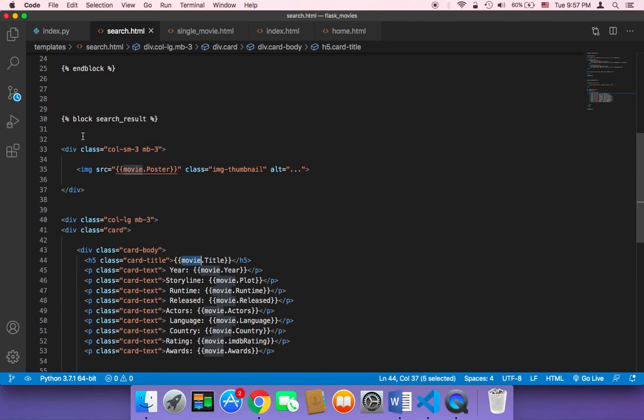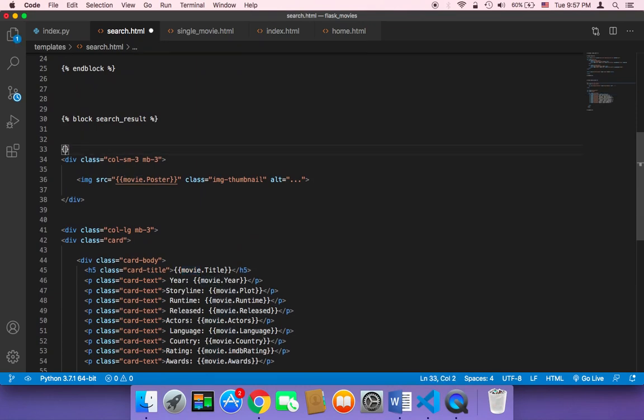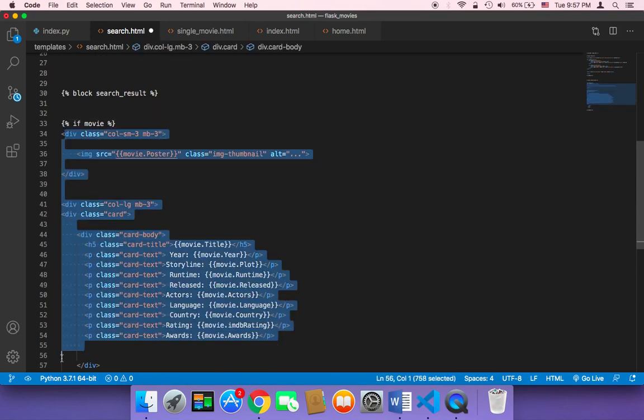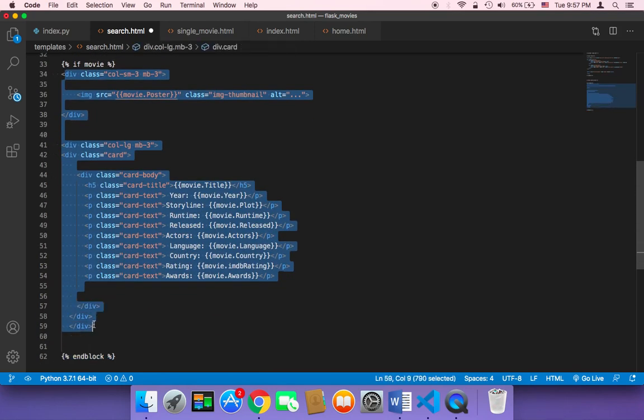So here you can use the curly braces and percentages and say if movie, if we have a movie, then please display this HTML code.